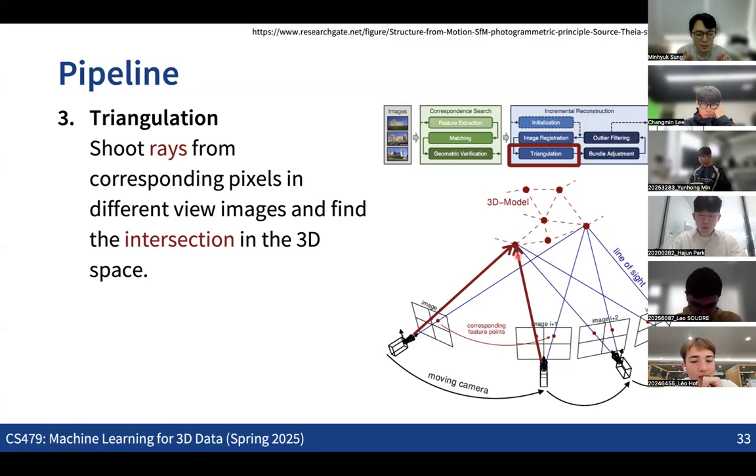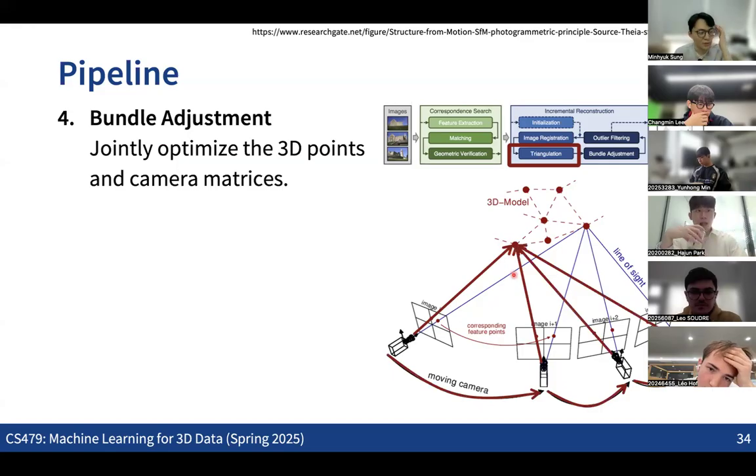But as we have some noise in the correspondence and the camera parameters, there might be cases where the rays are not really intersecting in the 3D space. If everything is perfect, we will be able to see the corresponding 3D point from the 2D correspondence. But since there might be noise and errors in our calculation, we might also want to run some optimization, optimizing all the correspondence and the camera parameters with a sophisticated optimization scheme.